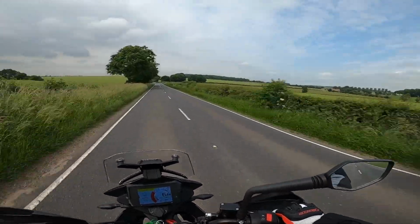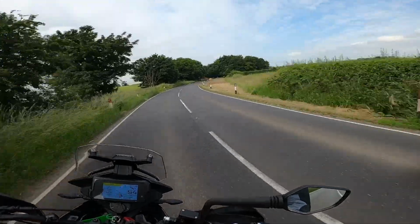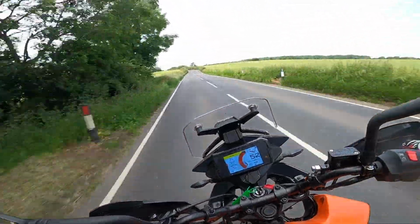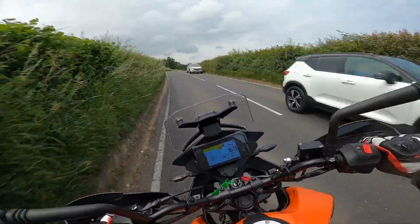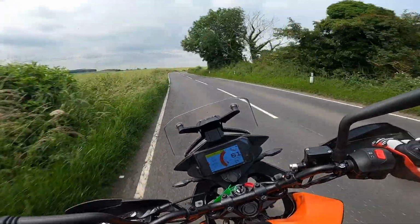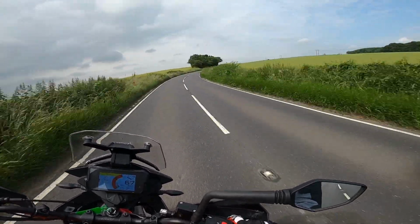Right, this next set of bends that's coming up is my favourite little handling course, because they're slowish, twisty, good surface. This one tightens up, so you've got to get on the brakes, leaning over a bit, tip it in, power out. Nice, plenty of power to get out. Likes to be revved, this engine as well. Oh, it feels nice. On the brakes, brakes are good. Change of direction's decent. Hey, it loves to be revved. What a cool little bike.